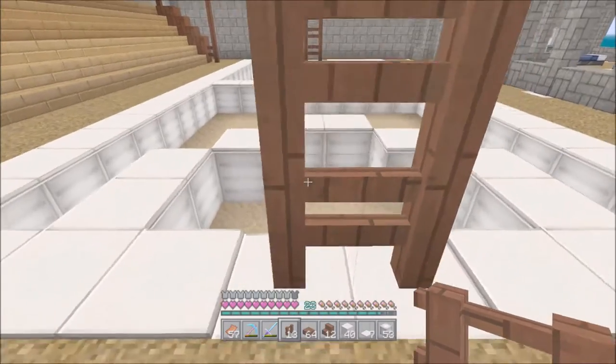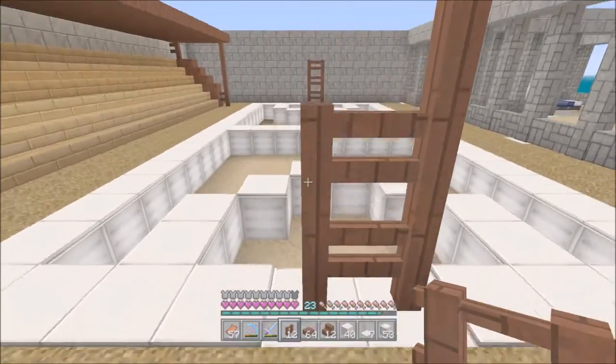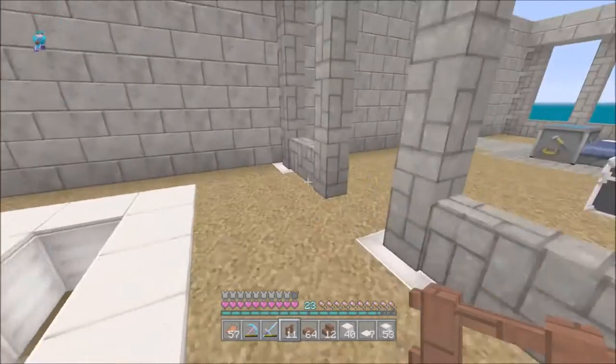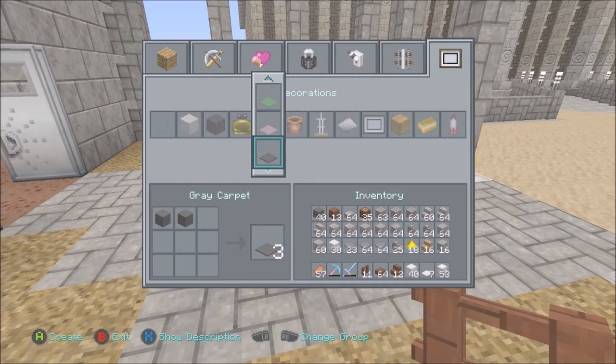Oh, shit. Ready? Damn it. Well, let me do it. You know, maybe I have to be further away. There we go. Okay. So we got that done. Now let's try the gray. I don't know how this is going to work, but let's try it. Ready? Gray carpet.